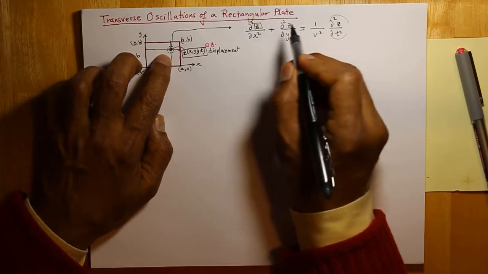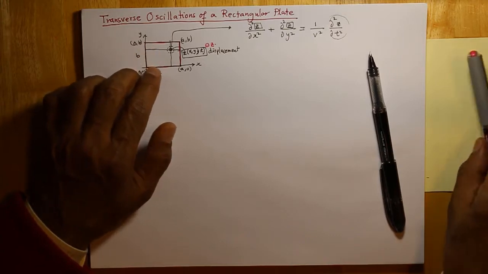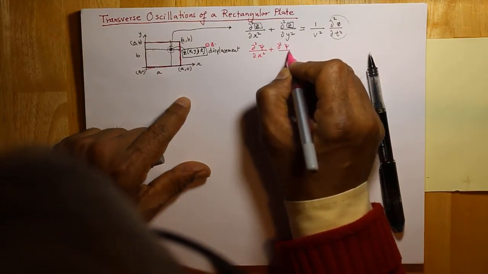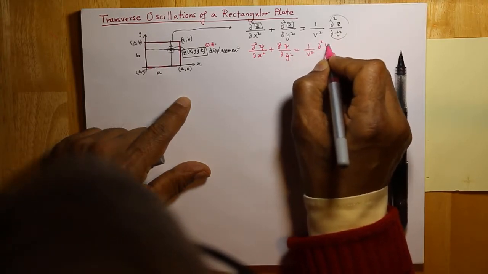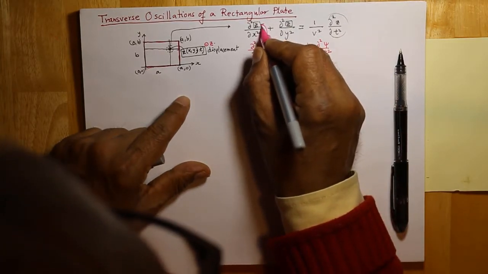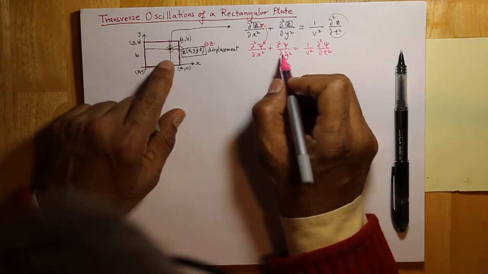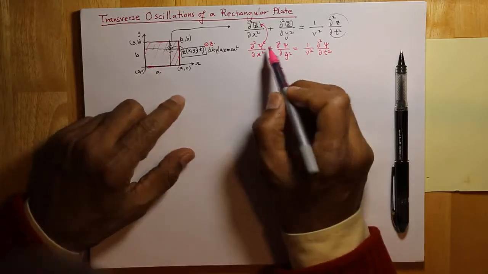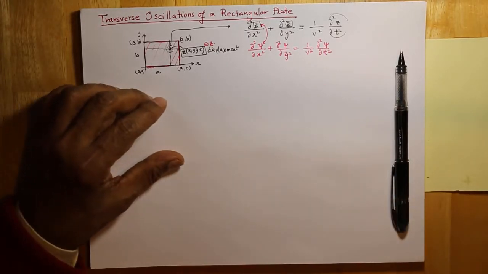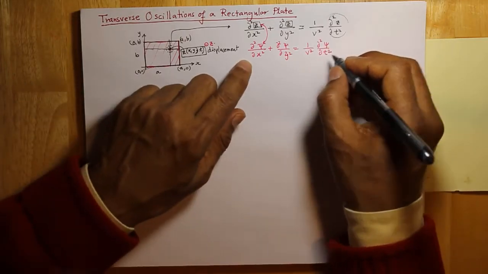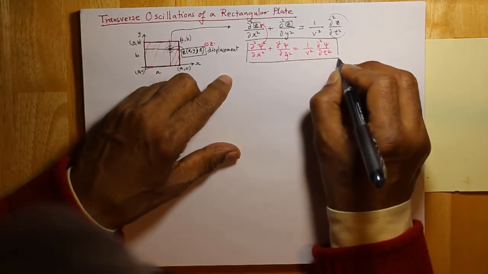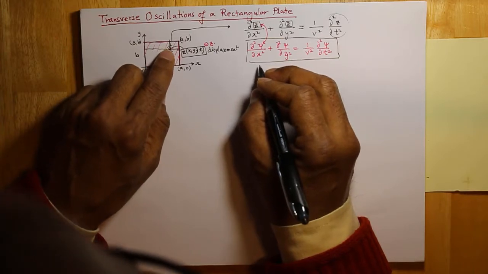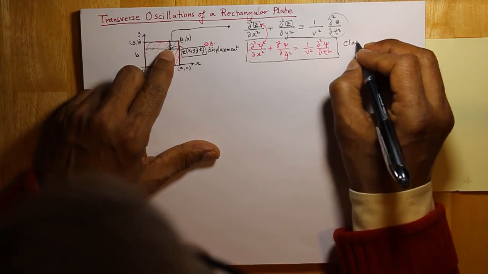You could use another symbol for this, and we have used symbol psi for it before. So we could say this is d square psi dx square plus d square psi dy square equals 1 over v square d square psi dt square. The psi just stands for the displacement variable, and this is a general way of talking about other things that may be not just a rectangular plate, but some other things which behave in a similar way, where the displacement variables have a different physical meaning. So we will use this notation. That's the notation in the book also. So this is local, in the neighborhood of xy. This is the classical wave equation.